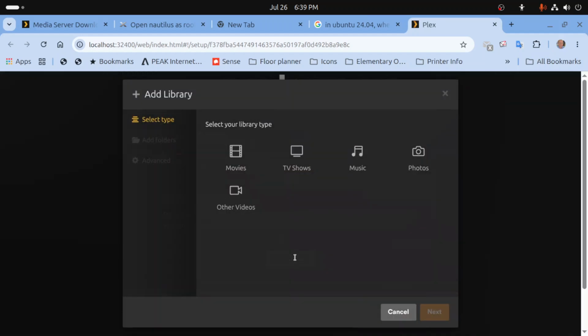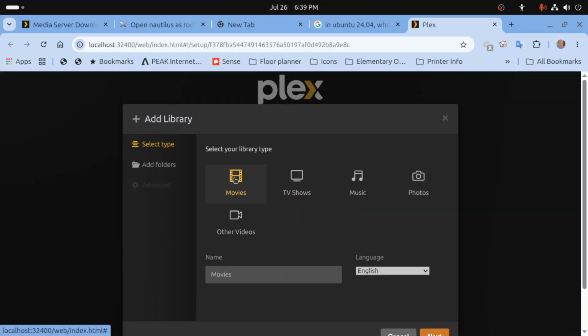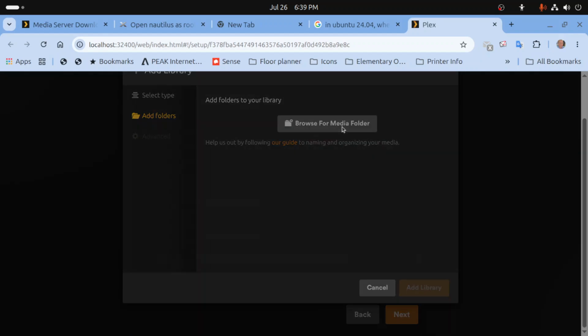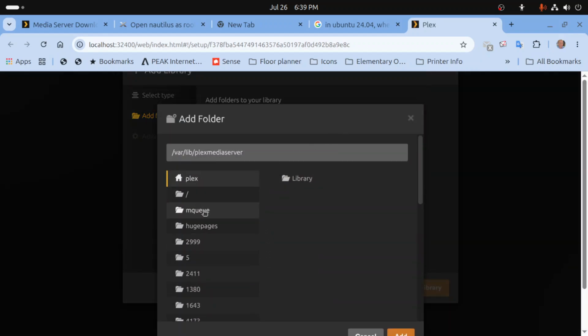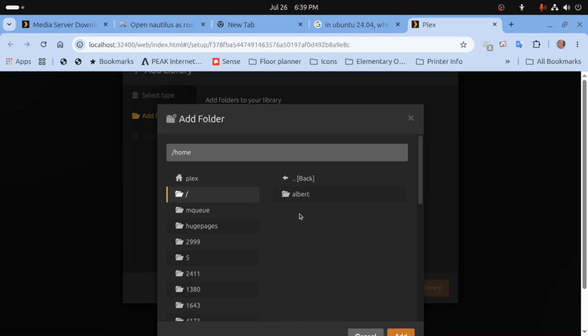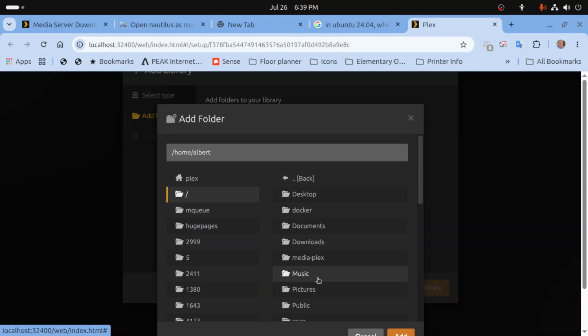I will add a library, and this is the point we'll know whether the permissions were granted the right way. Browse for media. Now to see home, I have to go up, then home, my username, and I can see the folders within home, so that's a great sign.